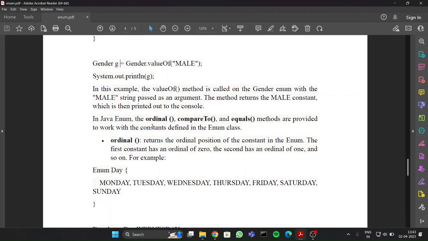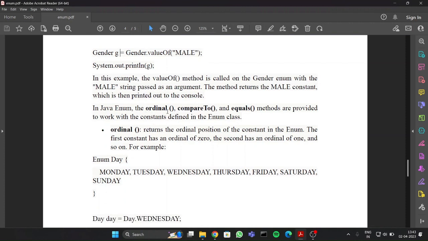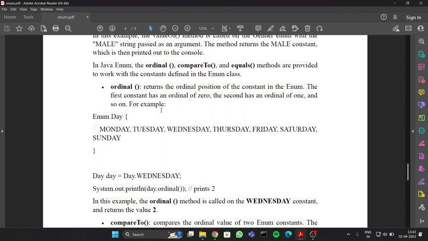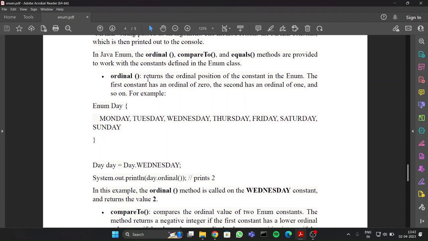Further, in Java enums, there are three more methods, that is ordinal, compareTo, and equals. So let us look into that in detail. The ordinal method returns the position of the constant in the enum. Consider this example.